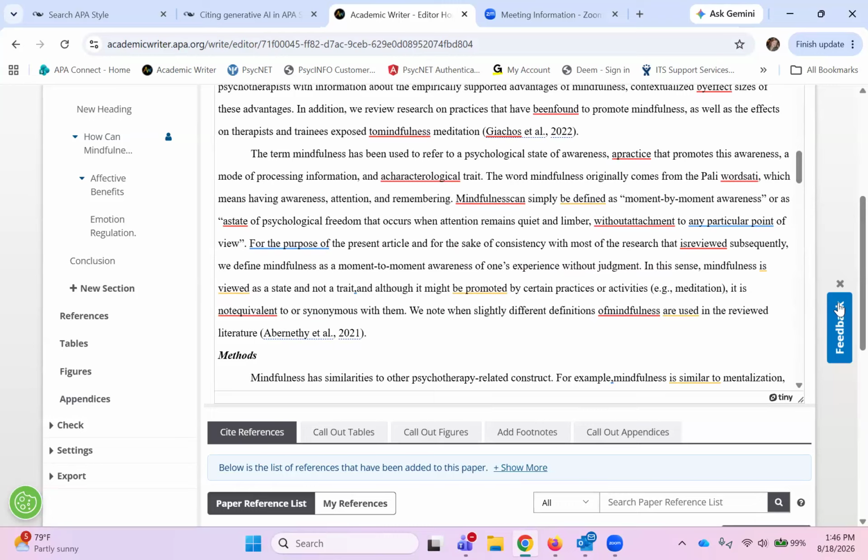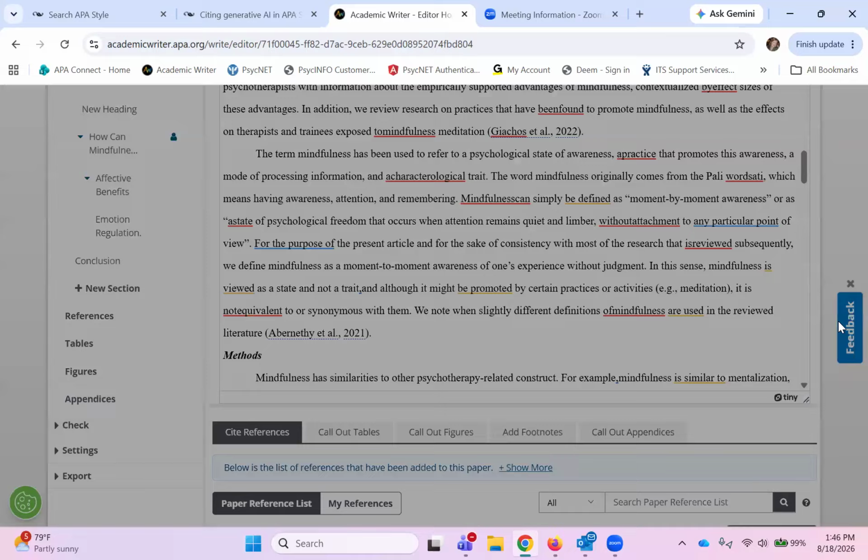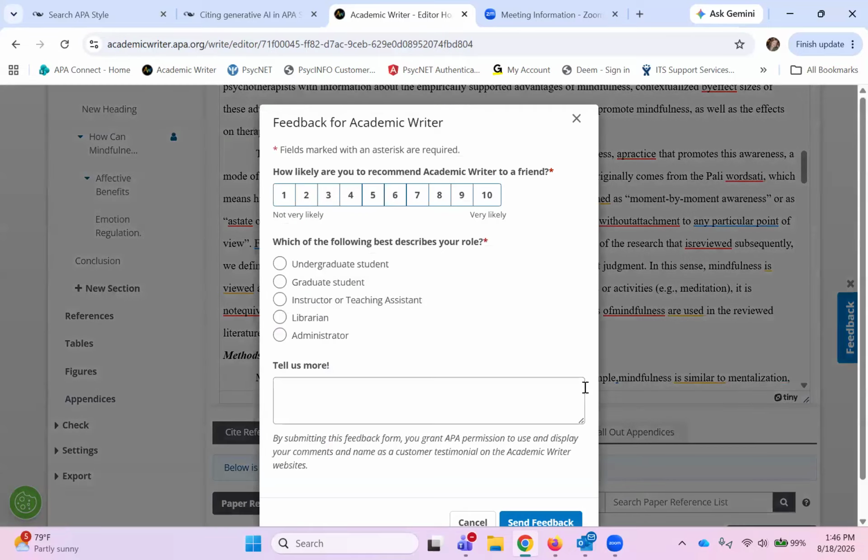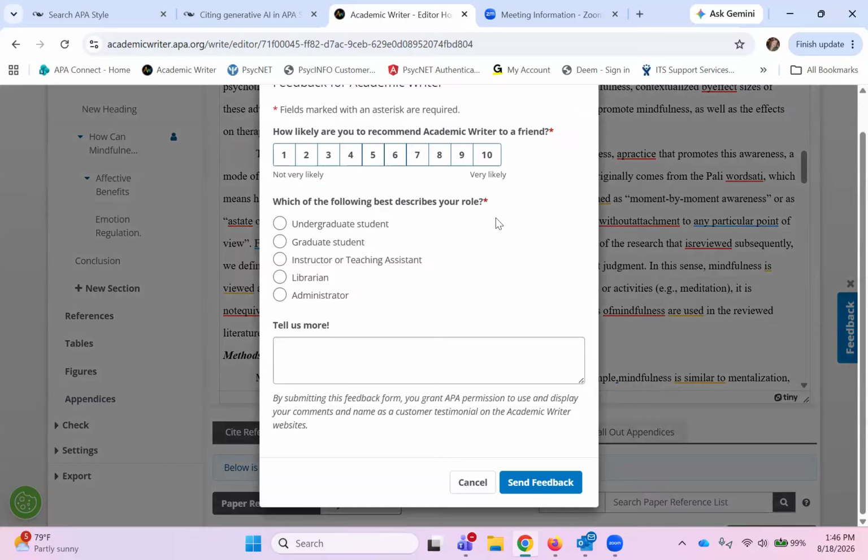You might have noticed this feedback button over here on the far right side. It's blue and says feedback. This is just for us to hear from you. It's pretty brief, but just let us know what your role is.